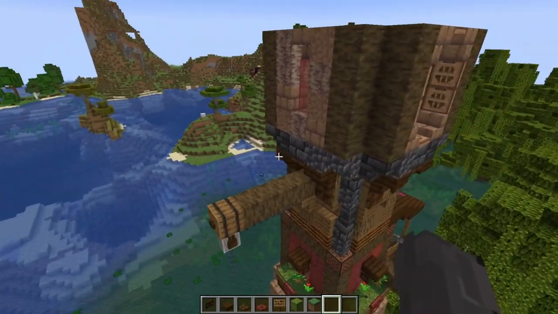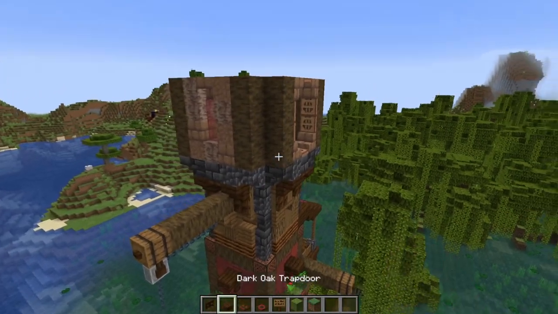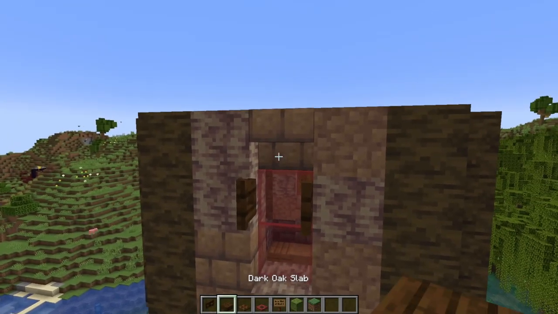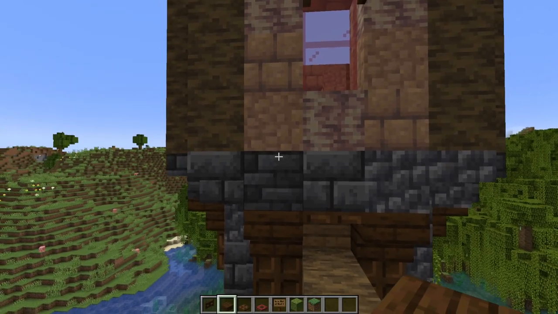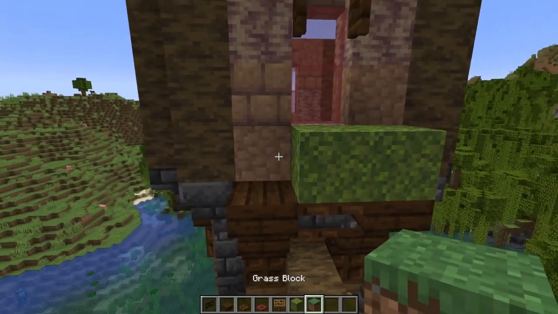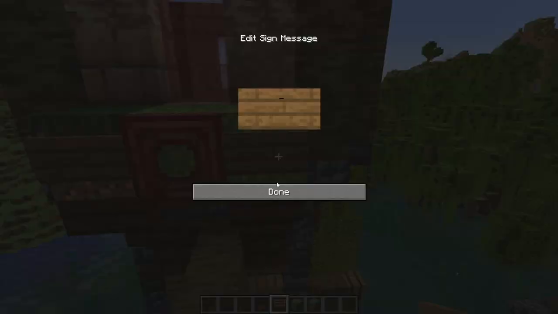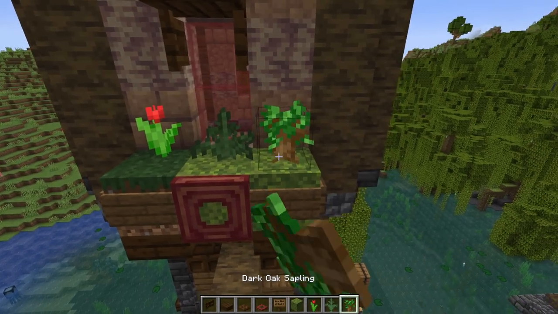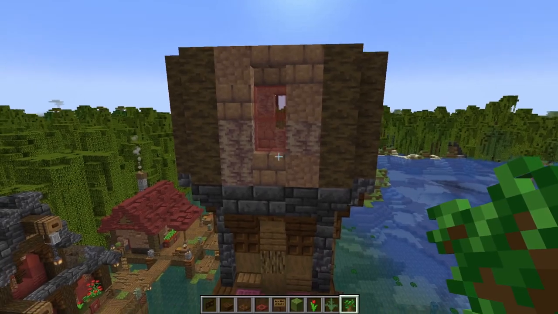Next up, we're bringing in flower boxes on both of our window sides, exactly the same as we did down on this lower level. So using our dark oak fence gates, we're going on the second half of the window with an open gate and a slab above it, just for a little piece above the window. Then down here, we're going slab, trapdoor, slab with a bit of moss and a bit of grass, mangrove trapdoor in the middle of that, spruce signs around either side. And then adding in tulip, fern, dark oak sapling, and repeating this little series of details on the other side.